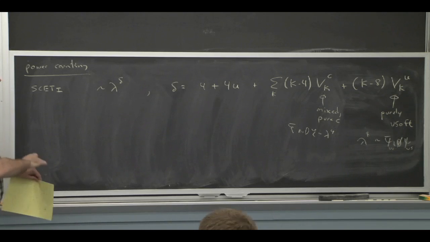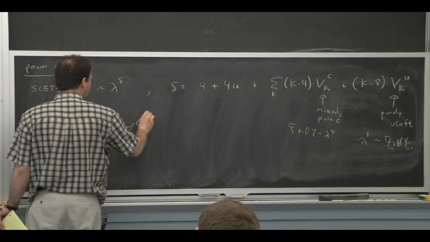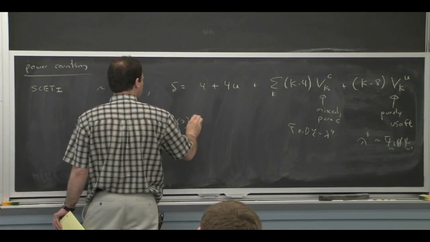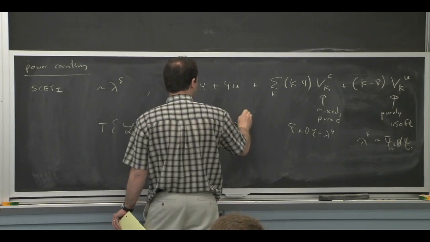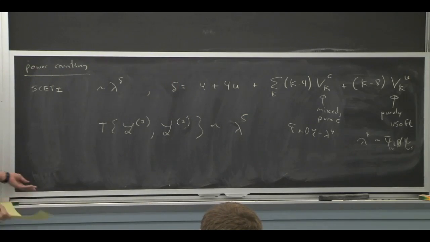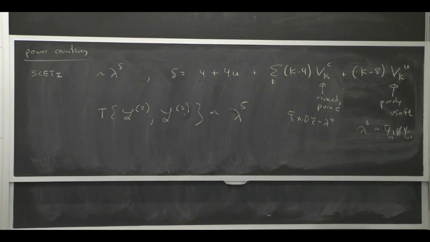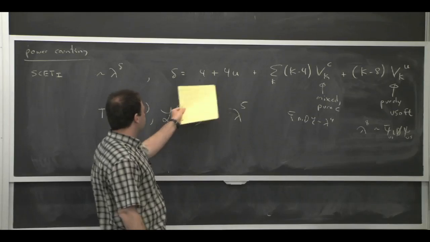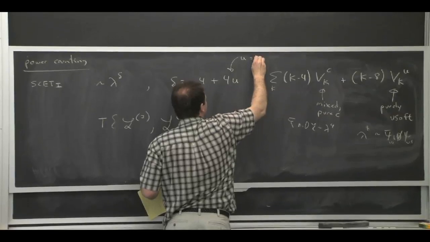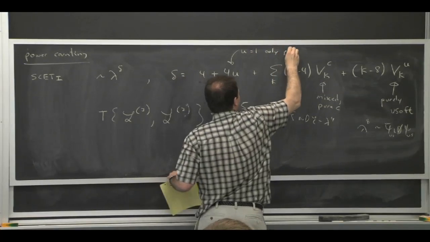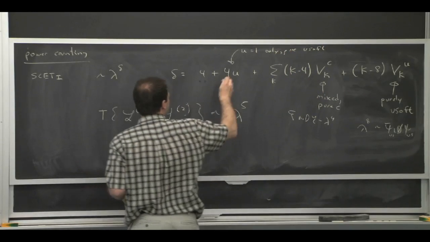You just count vertices. So if you want to know how big a time ordered product is, and it's a time ordered product of an L3 with an L2 with this kind of setup, you count this as lambda 5. And you could even get the sort of absolute size right, taking into account the scaling of external particles. And that's what this constant prefactor does. And u is equal to 1 only for pure ultrasoft. Otherwise, it's 0.